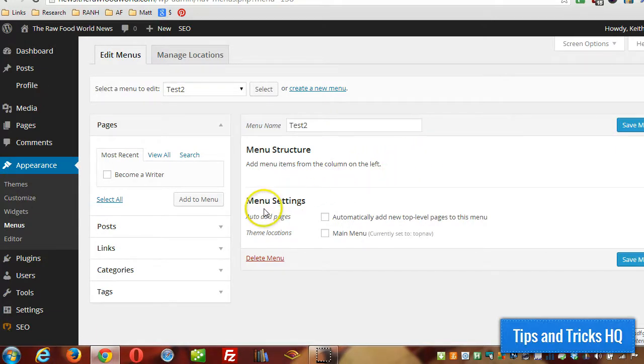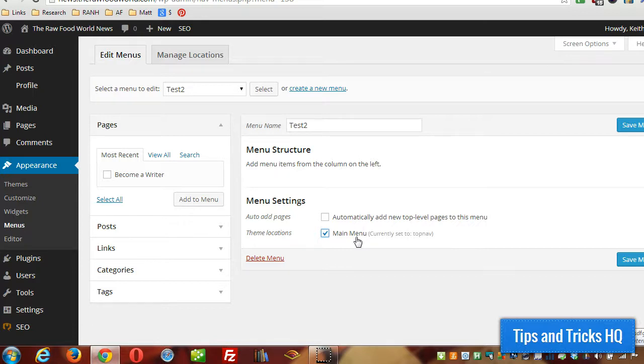All right. So now let's look at the menu settings. You can from here, rather than going to Manage Locations, assign a location for this new menu that you created. So in this case here, there's only one location. So I'm just going to select that, and that's where this new menu is going to show up in this location on the theme. All right, and once you save the menu and you visit your site, you visit the homepage and refresh, you'll see all the menu items that you added to your new menu show up. So if you're not exactly sure where the location is on your website for this menu, it'll be obvious later once you start adding menu items.